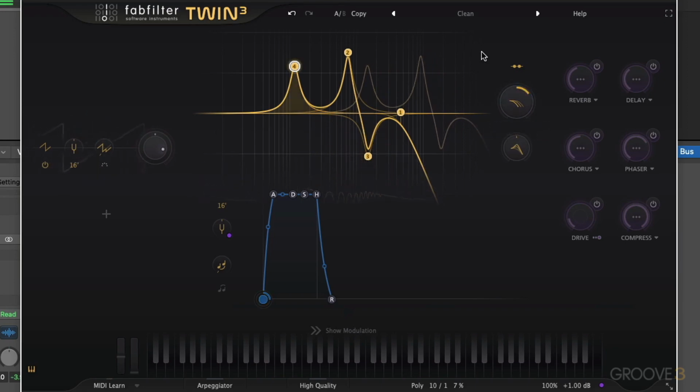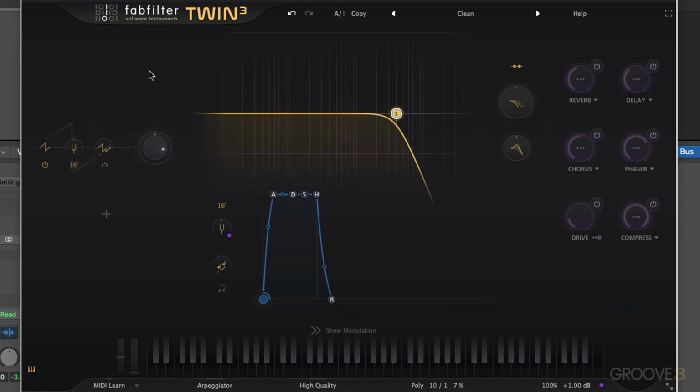So if you load up a preset and you're like, this is great, but it's all a little bit too bright, you could just quickly dial back with this filter frequency offset all of the filter frequency positions for each one of the filters. And likewise, you can do this for the peak or resonance control as well. So it's a very efficient way of being able to just quickly tailor a sound to be exactly what it is you're looking for. And those are the filter controls.